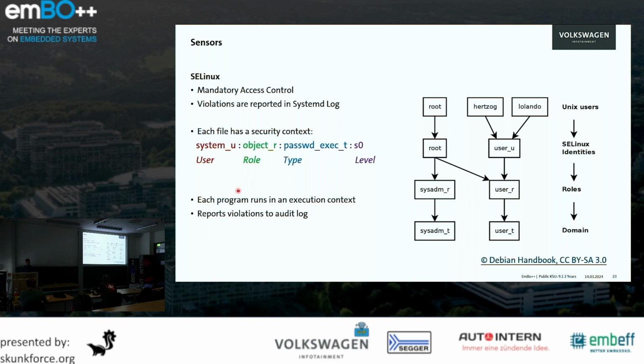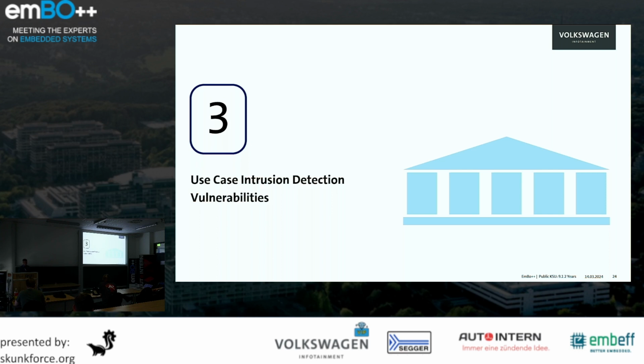So I grabbed all the existing audit logs for SELinux. In a perfect system, you wouldn't have any logs because everything would work fine. But as it is quite hard to configure, you often have some false positives and some accesses which are just there. If you don't have a good maintainer who clears it all up, it will happen sporadically. And this is the part for the sensors.